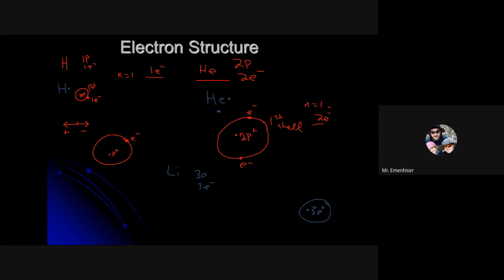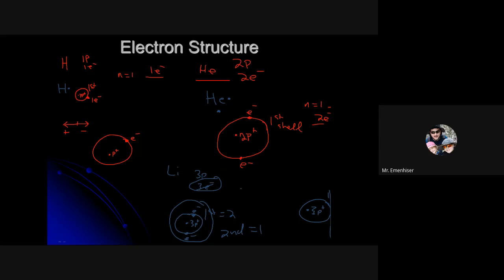The first shell, let me draw it over here. For some reason, it cuts me off right there. So I got 3 protons here. I got my first shell, and that can hold 2 electrons. So I'm going to have 2 electrons in that. There's 1, there's 2. Remember, I got 3 electrons, so I got 1 left. Where am I going to put it? I'm going to put it in the second shell. It can hold 8, but we only have 1 left. We put 2 in the first shell, 1 in the second shell.